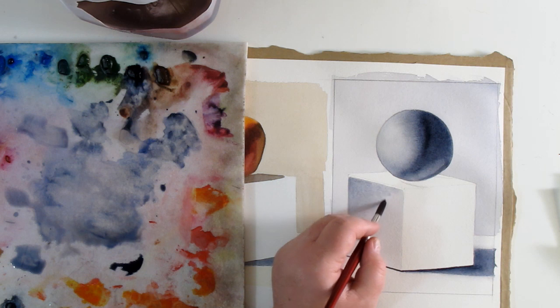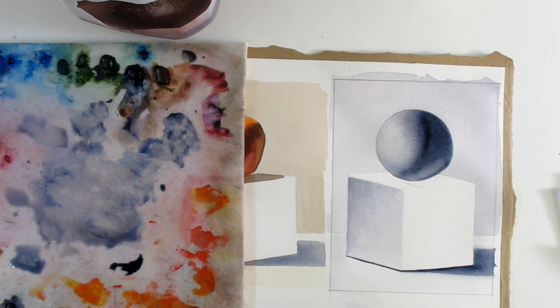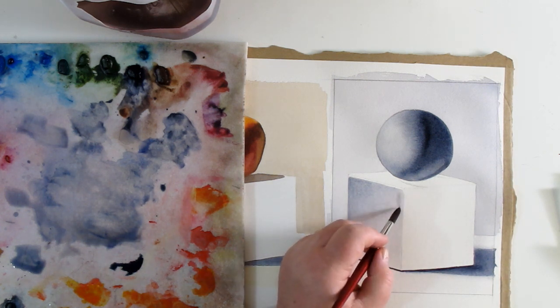But again, a lot of this is just getting used to dealing with the paper, so we're not going to get that fine-tuned with it just yet. So we have a gradation getting darker, getting a little lighter, which is what I was looking for. Just a scotch.